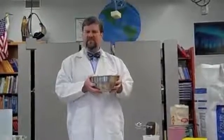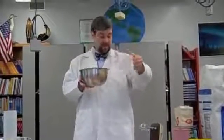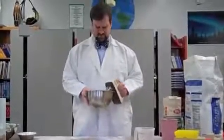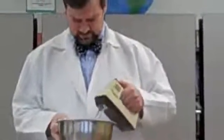Just the water. Instead of 1 milliliter, I think I'm going to add 1 cup. 1 cup of water. Okay, here we go. Well, it looks a little wet, but I think it's right. Well, I don't think that was right either, but at least it washed all the flour off me.